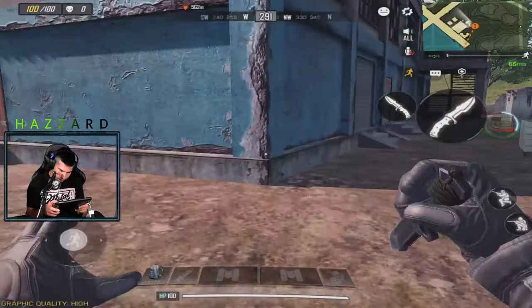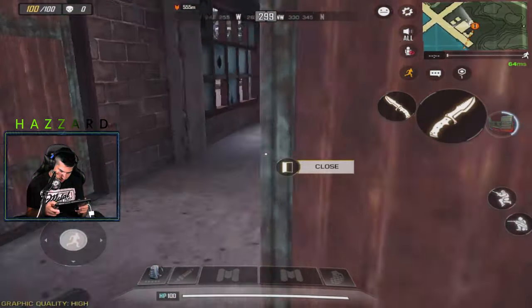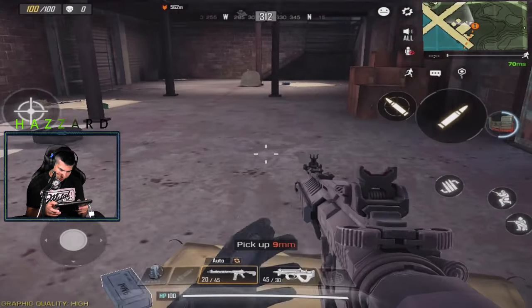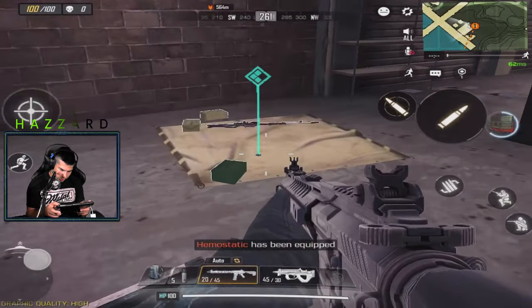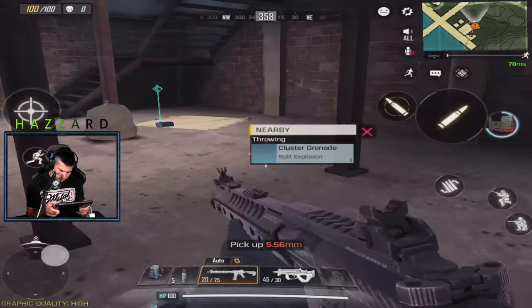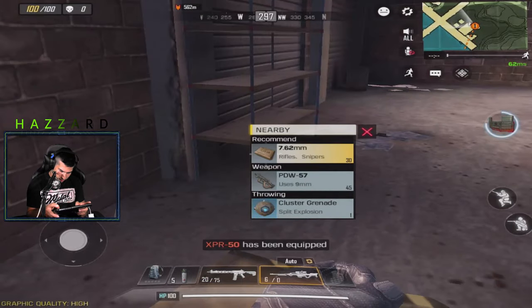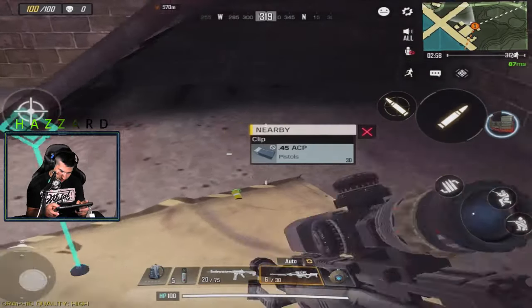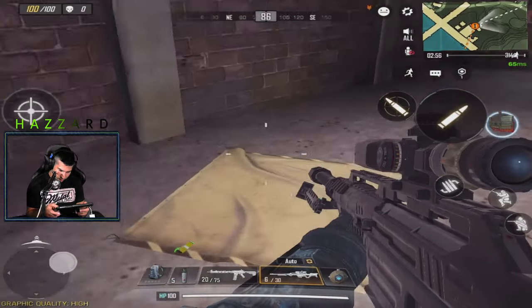Let's hop over the wall. Oh, dude, there's a helicopter? Ooh, M4. Alright, we're gonna win this game. We already won. Game over. Oh, a sniper too. Oh, they also have cluster grenades. That is going to be very useful. Let's pick up... And Nova gas.